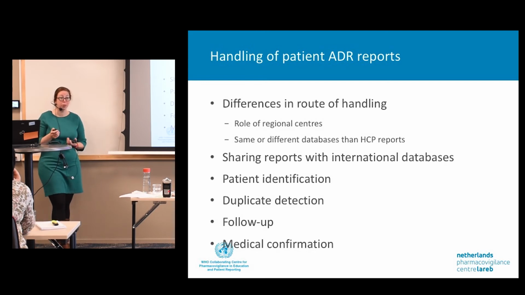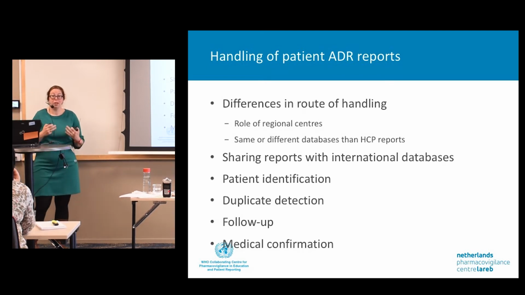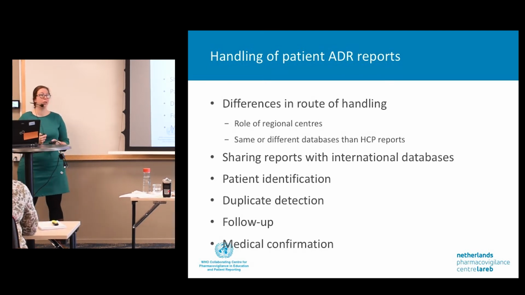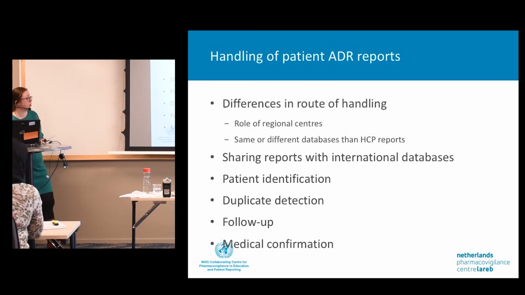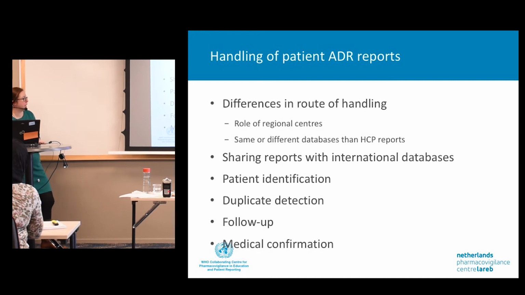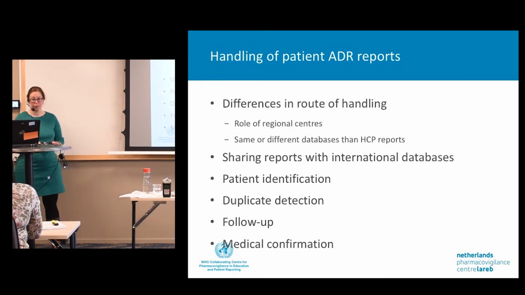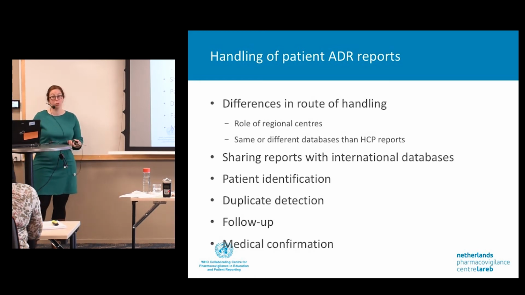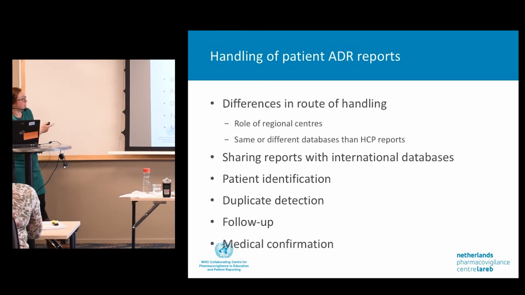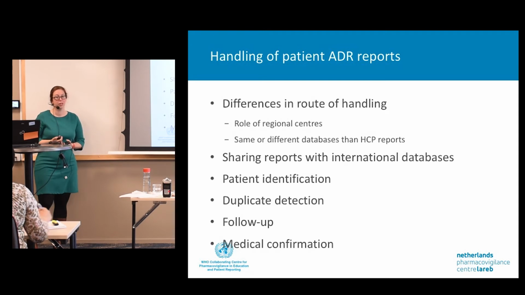You need to have some kind of duplicate detection in place, at least if you're getting a bit larger set of reports. There can be duplication between patient and healthcare professional reports. I have to say, for us, in our center, it's very rare that we get a duplicate. But we have an automated duplicate detection in place, and sometimes it does pick up a report being sent in, for instance, by a medical specialist and the patient itself. But it can also happen, for instance, that the GP sends it in, also the pharmacist. You need to think about the possibilities for follow-up, and I think this is really important for the patient reports.